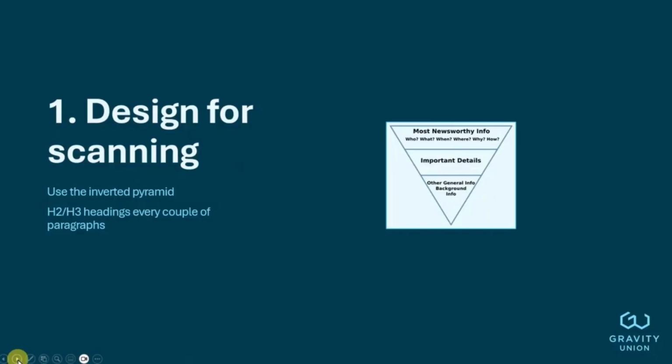So the first one comes from journalism, comes from writing, and is to focus on designing a page so that it can be scanned really easily. Sometimes I ask myself, if someone was only spending 5 seconds, 10 seconds looking at this page, what would they get from it? And can they get that just from the first couple of lines? So with thinking about journalism and news stories, you want to have the most important information right at the top, the key takeaways.